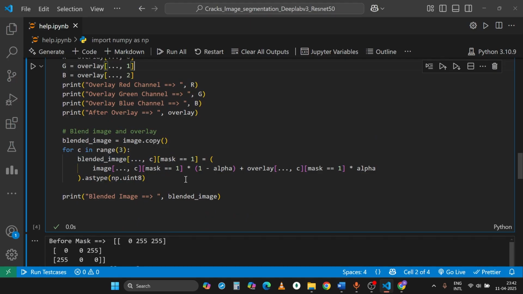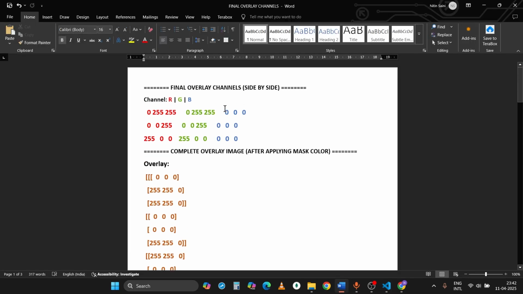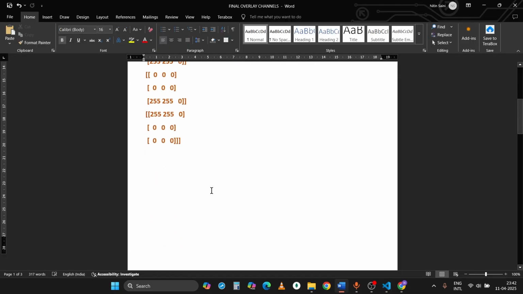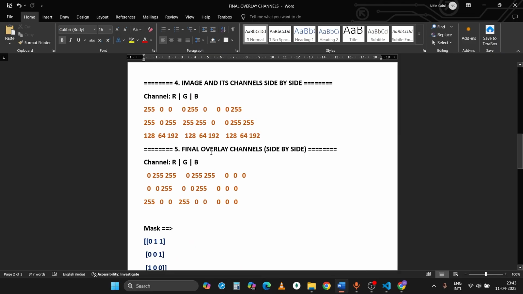How is it created? Let me come back to the Word file. So these are the channels, this is the overlay. It's already explained. This is the image, and these are the red channel, green channel, and blue channel of the image. And this is the overlay, red channel, green channel, and blue channel. Let me cross check it.